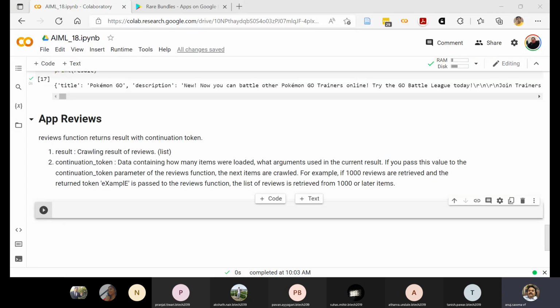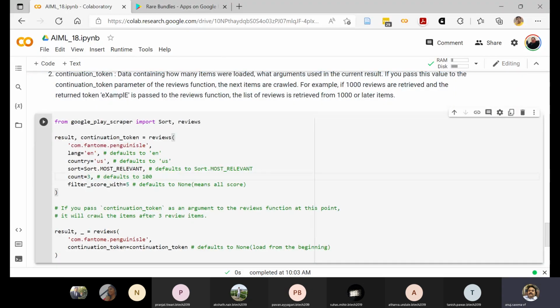So this is of what? This is another game actually, Penguin game. We have that also. So I have this, I can actually convert it because here I'm using reviews. Okay, so I can get that. I have the code. Here we are having something different. We are getting the most relevant, sorting on most relevant.